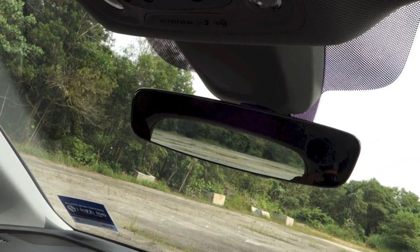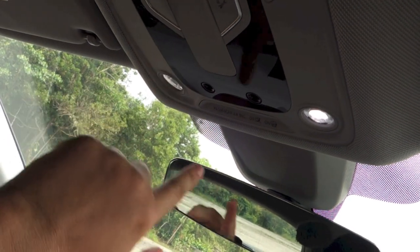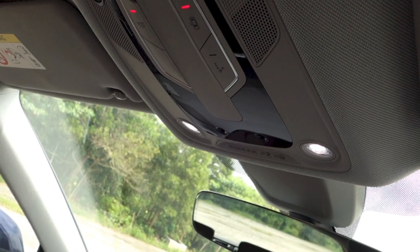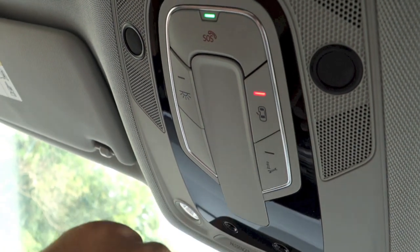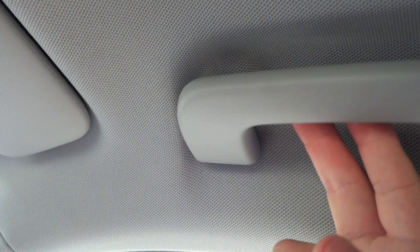Frameless auto-dimming rear view mirror, LED reading lights. This one turns on and off the lights when you open the doors. This one turns on the lights. SOS emergency button. And this button calls the roadside assistance. Sun visor for the driver's side does get a vanity mirror and an LED light. And also for the driver is a grip handle.